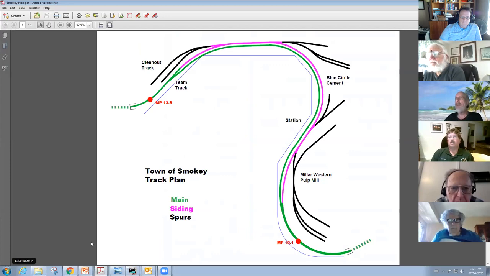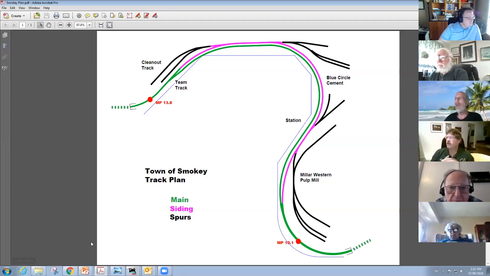this is a quick little snapshot of Smoky. So this is all the area that he's going to be switching. The reason I used the milepost in red there is because I've got tunnels or view blocks, and I want to make sure that when they're working, they can see their train. Their train doesn't go around the corner, that everyone can see that, okay, I've got limits up to here. When the other trains come out of the tunnel, they can go up to those limits, which are marked on the layout. So they're physically actually marked with limits on the layout. And that way we don't got people making meets in tunnels where they can't see things.